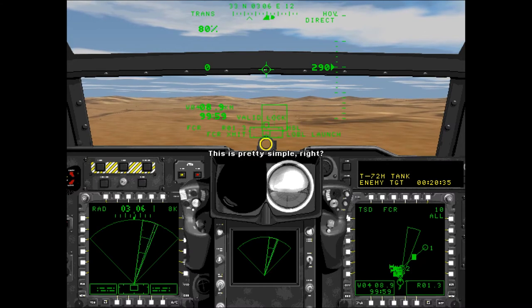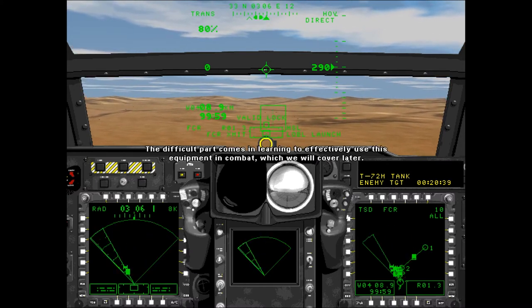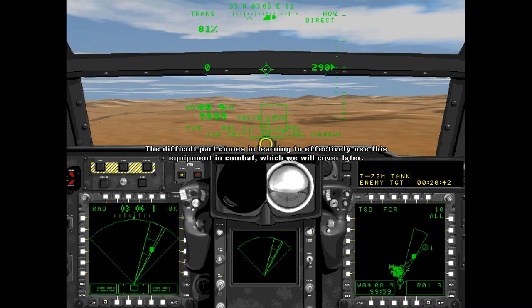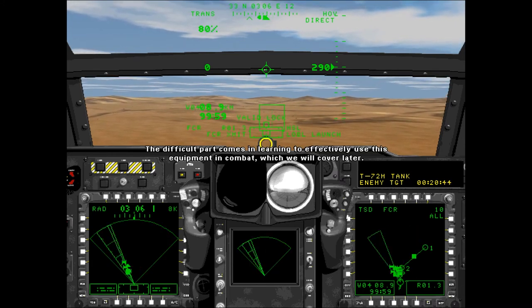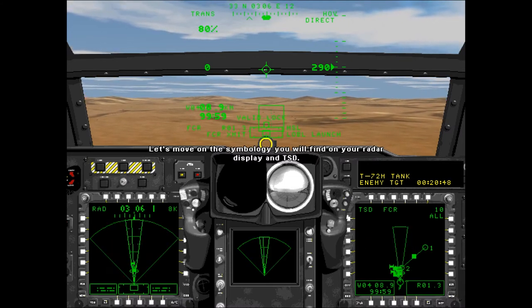Okay, this is pretty simple, right? The difficult part comes in learning to effectively use this equipment in combat, which we will cover later. Let's move on to the symbology you will find on your radar display and TSD.